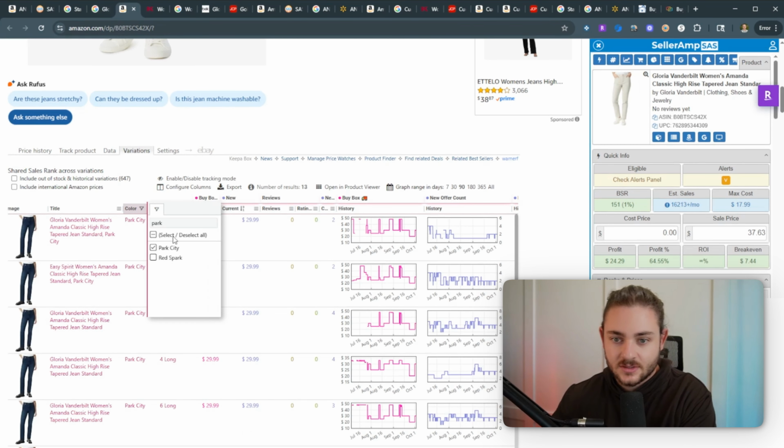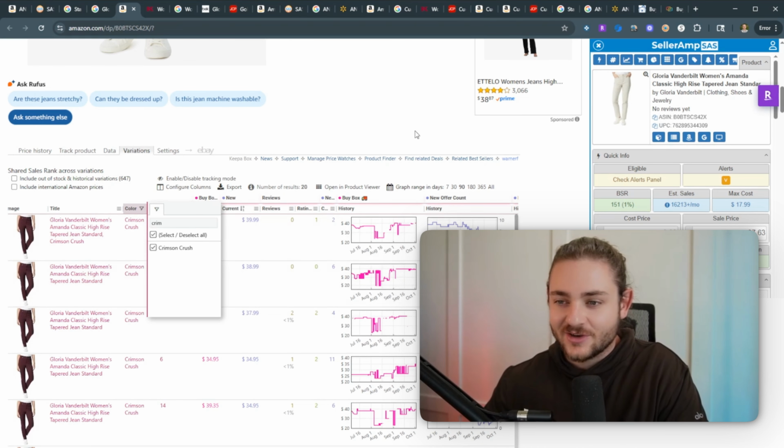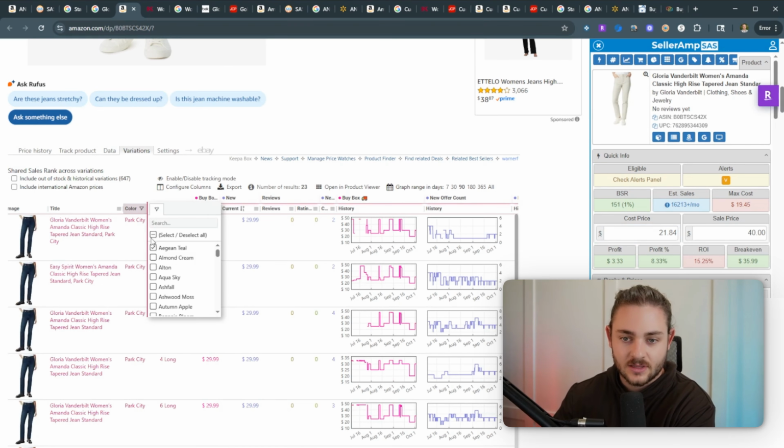Let's see, Crimson. So really we can just repeat this, and on a time crunch, it doesn't make a ton of sense. I just have a good feeling. Let's see. Okay, actually there could be a good option here. It's 40 bucks right there. We're buying it for 24 minus a 9% discount. So $3 profit. I'd want to see a little bit more profit than that. So let's go ahead and keep on chugging here.